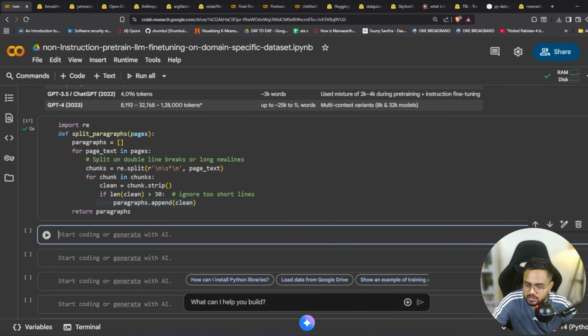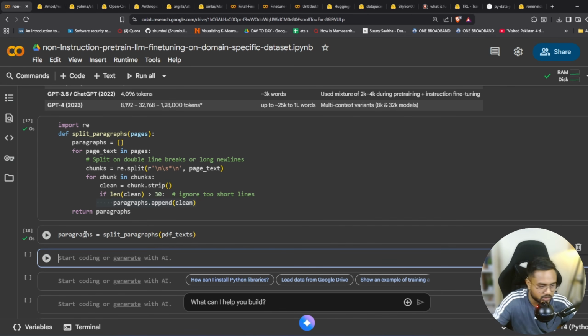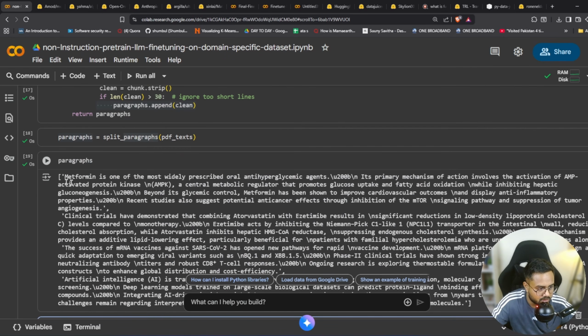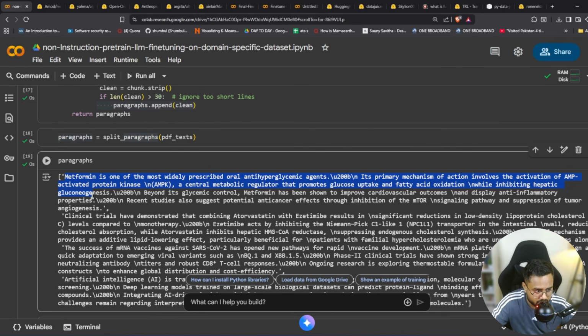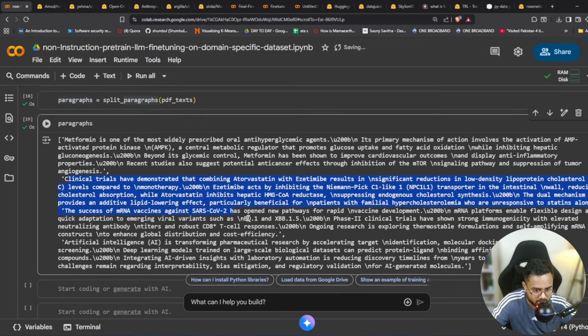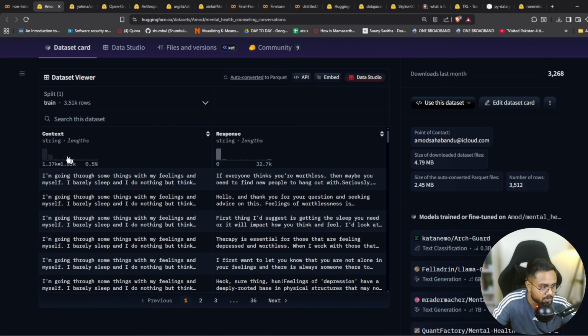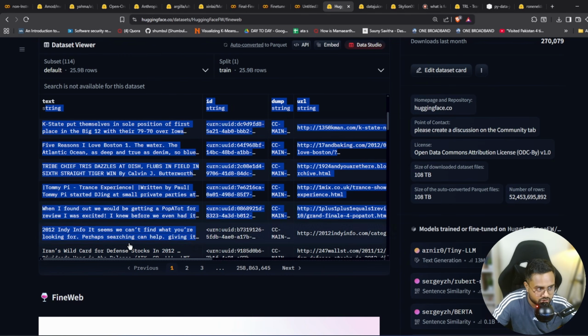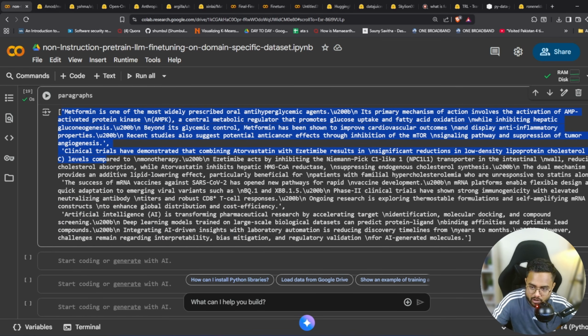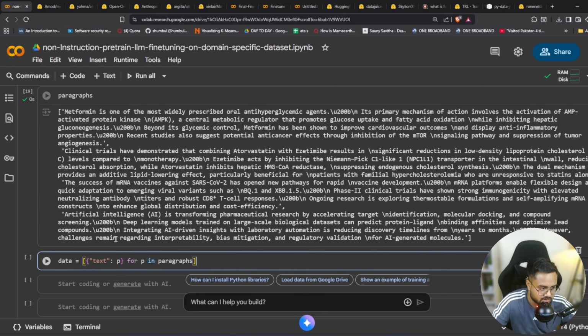So if I run it, guys, we are going to split our data. Inside this particular variable I'll get my split data. Now see, I have the first chunk, then the second chunk, then the third chunk, and here you can see the fourth chunk. But guys, the data should not be like this. The data should be available in this particular form. We should have this text column, and under this text column the chunk should be present. So what I'll do now is map my data to the text column.